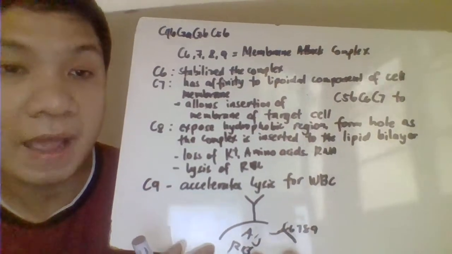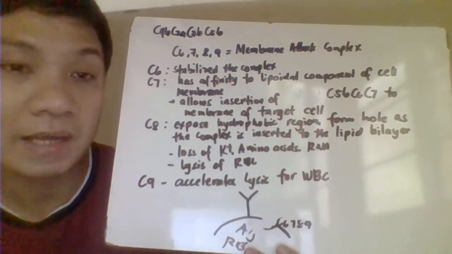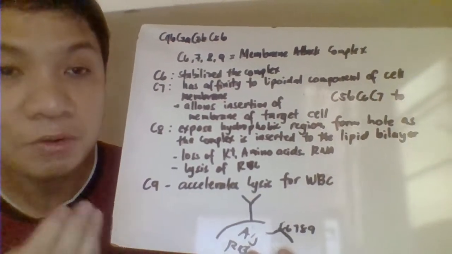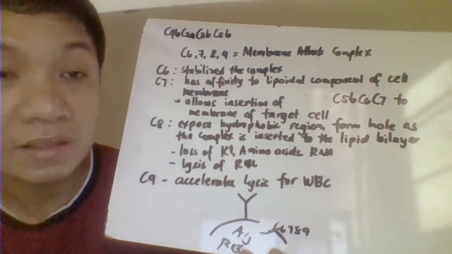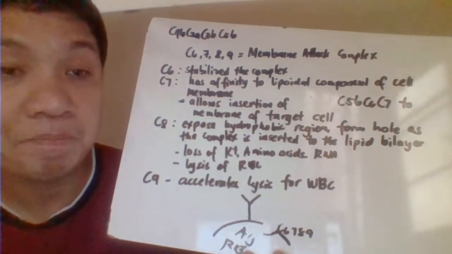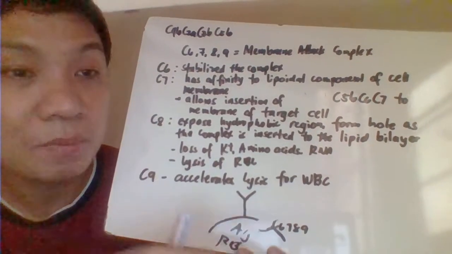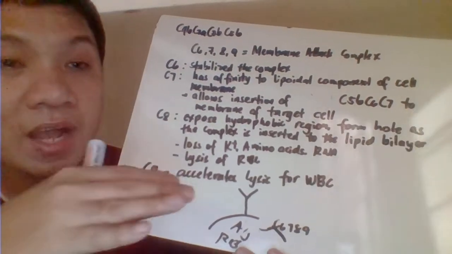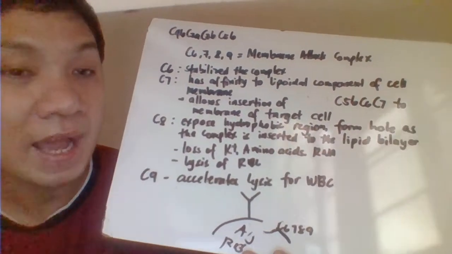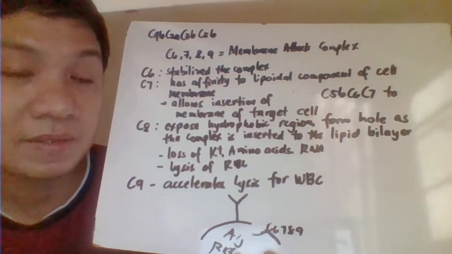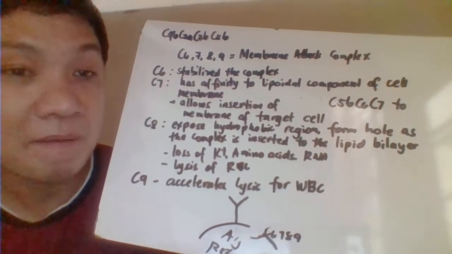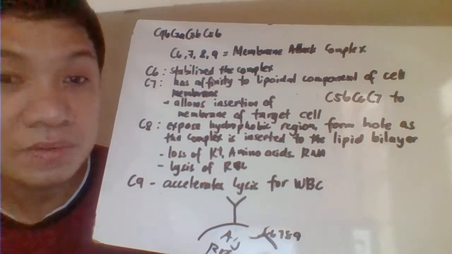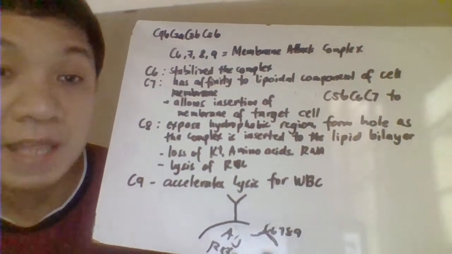The problem here is, for example, if this antigen-antibody complex has been deposited in your glomerular membrane or in our kidney, as it tries to remove your antigen-antibody complex through activation of your complement system, it also tries to damage. It makes holes. It is not enough that it removes the antigen-antibody complex, but it also tries to damage the tissue where our antigen-antibody complex is attached. If that has been attached to your glomerular membrane, it tries to disrupt the membrane of your glomerulus, and eventually that results in kidney problems or kidney damage.